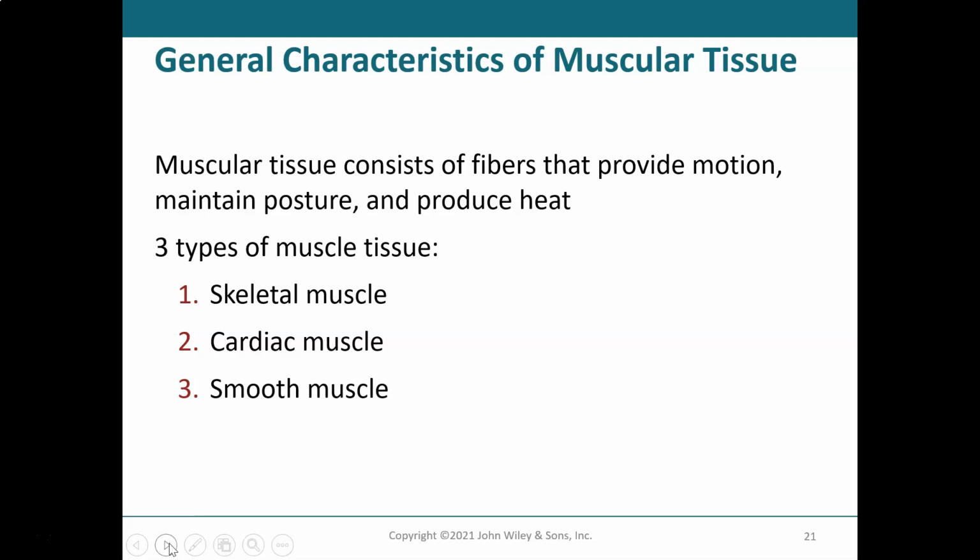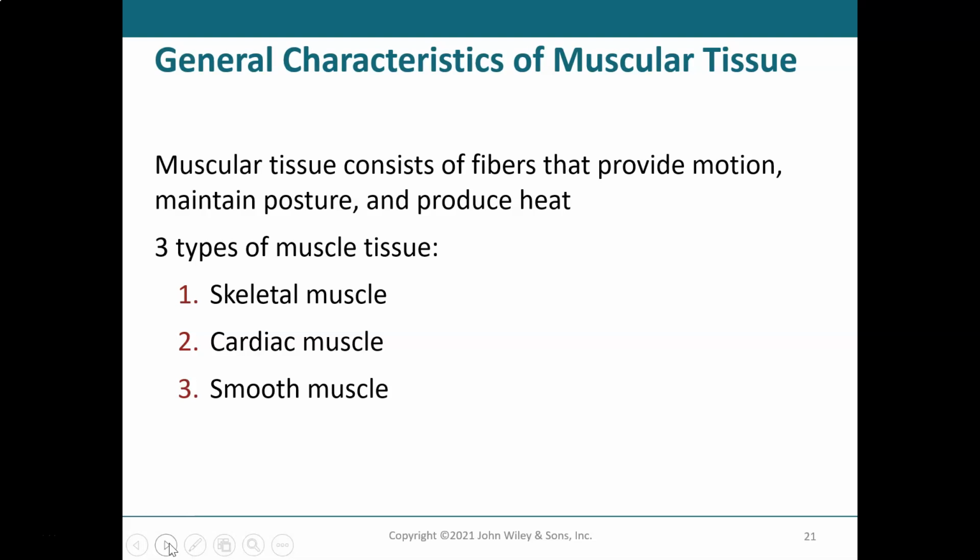Skeletal muscle tissue attaches to bones. When you look at skeletal muscle, it's striated, so you can actually see different types of fibers within it, and it's voluntary for the most part. So what that means is there has to be a conscious effort to move it. Cardiac muscle is formed in the heart. It is striated like skeletal muscle, but it's involuntary, so we don't actually consciously think about having to pump our heart muscles.